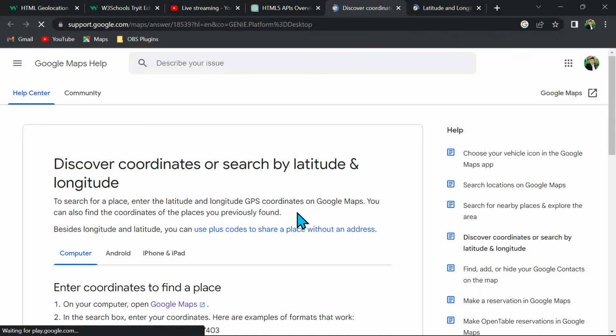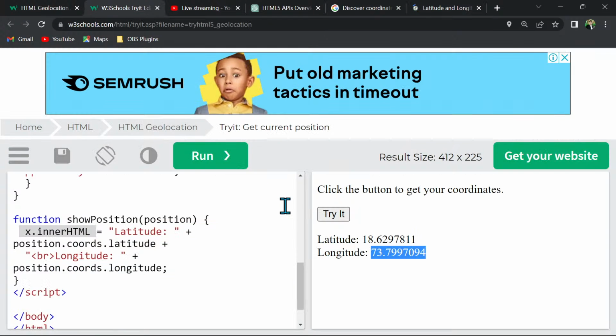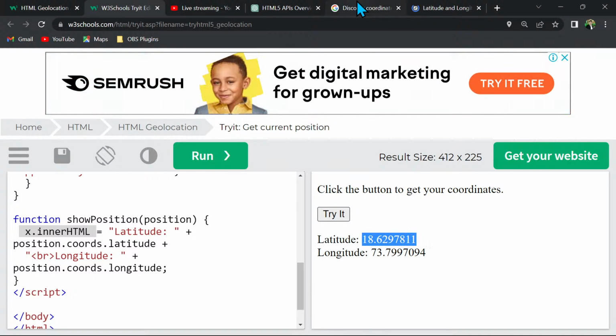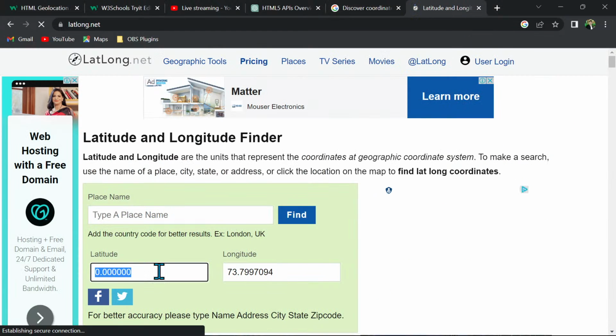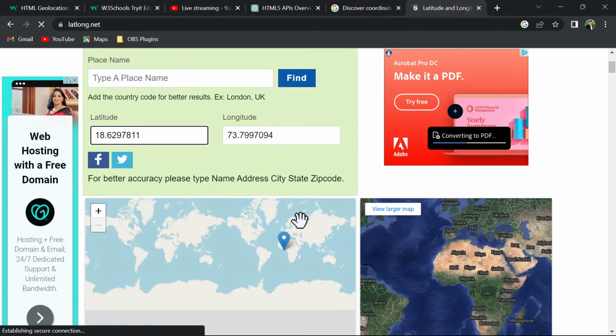Let's try another site. Okay, there is one site. Longitude I have pasted. Now latitude also. Okay, now let's see if it finds.